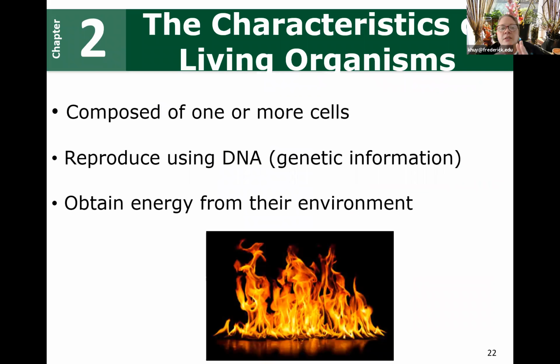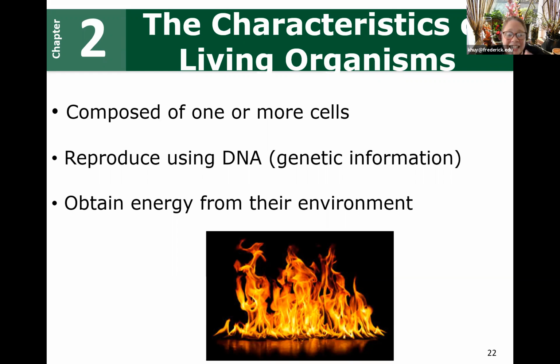So one of the characteristics is that they are composed of one or more cells. Please make sure that you are highlighting; this is all in blue and underlined. Composed of one or more cells. Cells themselves are living things, whether they're prokaryotic or eukaryotic. They take in energy and then energy goes out. So that's going to be part of that living of a cell, of a living organism, that it has one or more sustained cells.